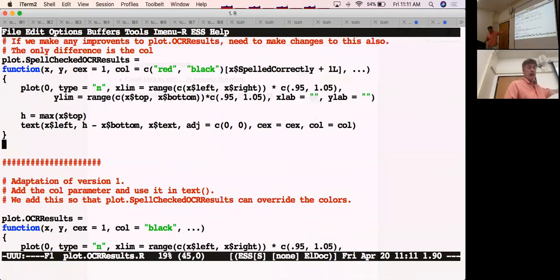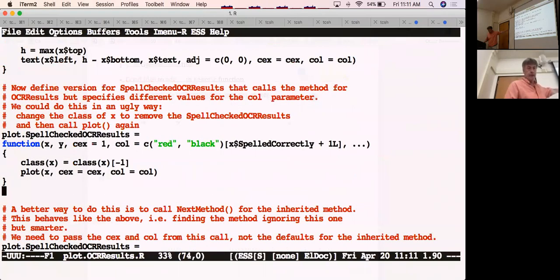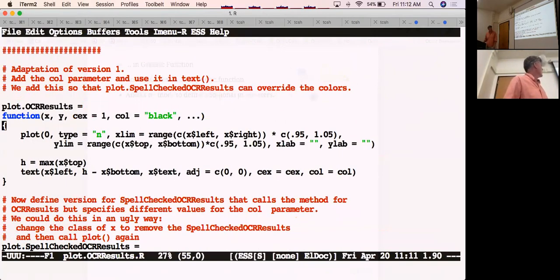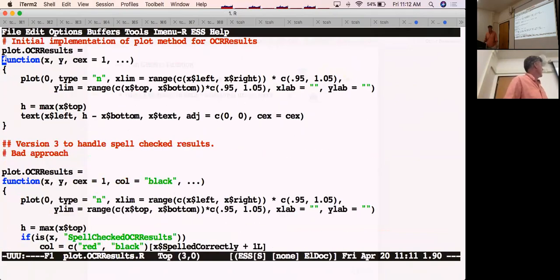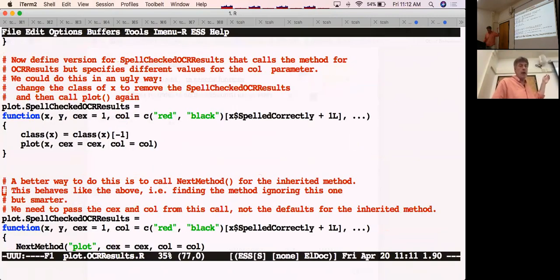So here's the magic trick. Okay, there's two magic tricks. One of the tricks is, let's go all the way back up to the very beginning. There's no color here. What if I just added a color argument here and used it down here as a default value? Nothing would change. They'd all show up black. Okay, but having introduced the color, I could do the following. This is for the spell check version.